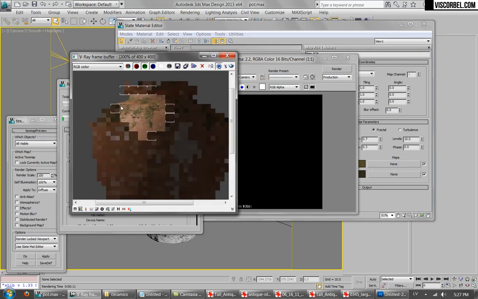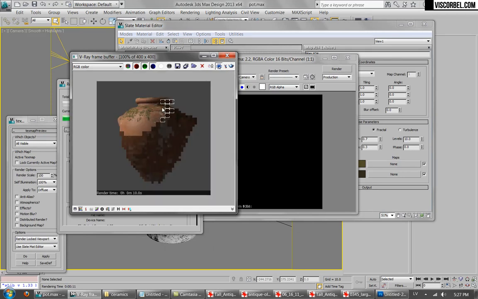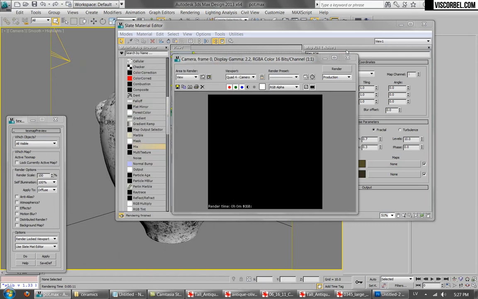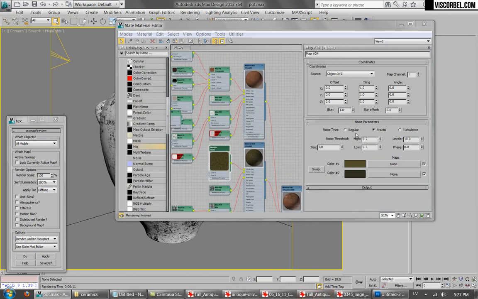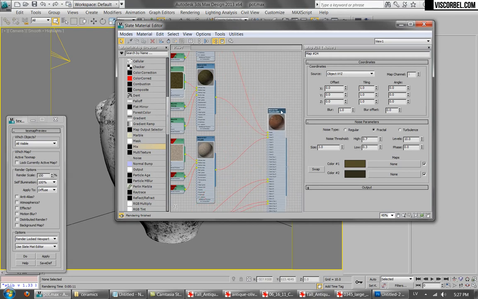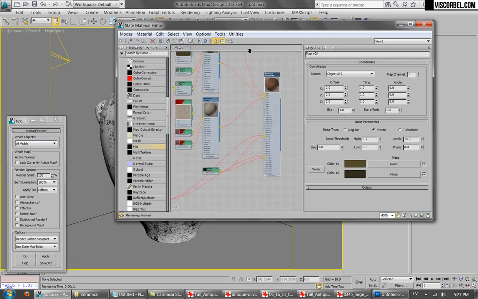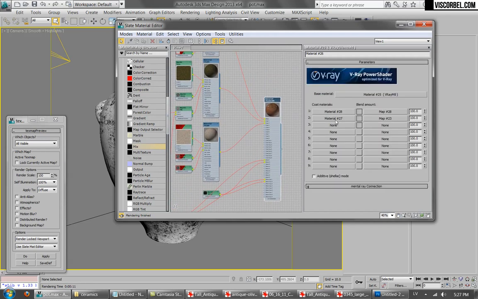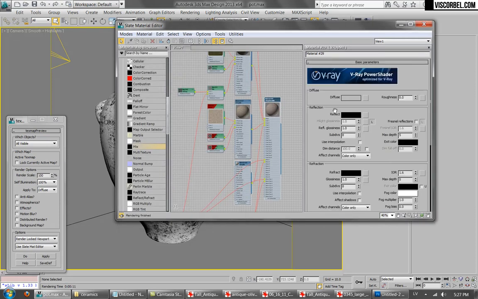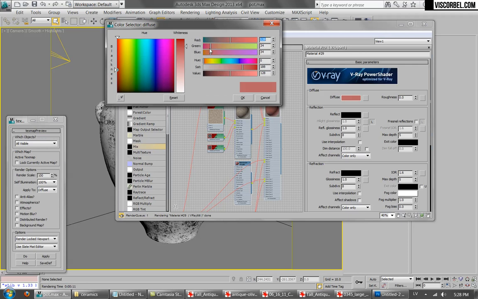As you can see, you can tweak a lot of things here. Okay, that's good. And let's move on to our final layer, which is the clean clay. So basically I'm going to create a new layer in my blend material, set up the diffuse as something like light clay.